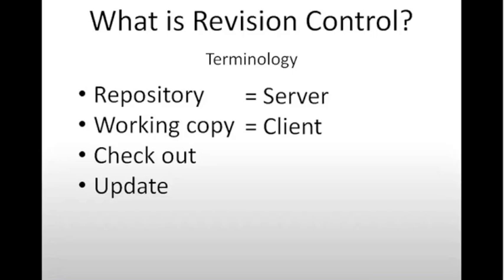The important thing about update is it only gives you what's changed. So one of the powers of revision control software is it's very efficient in terms of keeping track of only the things that are changed, and so you only have to download the things that are changed. So it's very efficient that way. And of course, when you make changes and you need to get those back into the repository, that's referred to as commit. So when you're done and you're ready to check in a revision, you commit the changes.